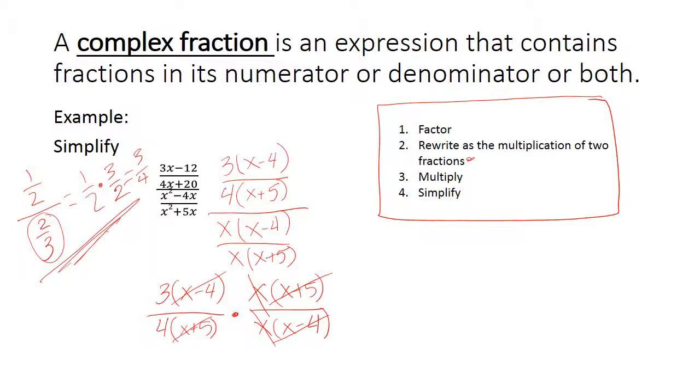So once you're done canceling out anything that you possibly can, because it's fully factored, I know that that's as many things as I can cancel out. And so you're left with whatever's in the numerator and the denominator. So I have 3 in my numerator, 4 in my denominator. That would be my final answer. Notice how much this very, very complex fraction was able to simplify down to be. So 3/4.